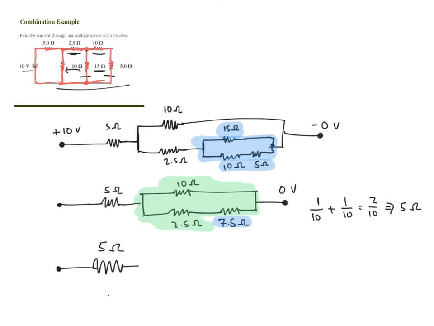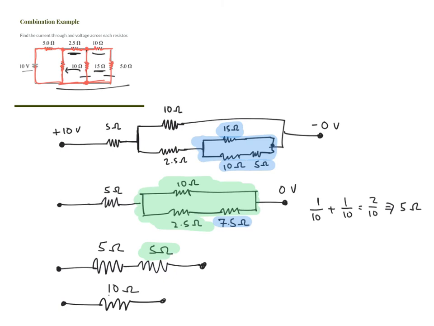So instead of that whole sub-circuit, I'm just going to put another resistor on the line diagram that's 5 ohms. Highlight it in green to remind us where it came from. And then you just have two 5 ohm resistors that are in series, which is super easy to add up. It's just one big resistor that is 10 ohms. So the equivalent resistance of this whole circuit is 10 ohms, and we can use that to calculate the current.